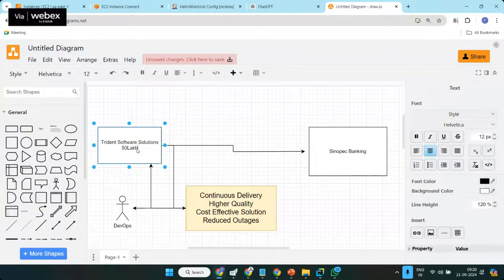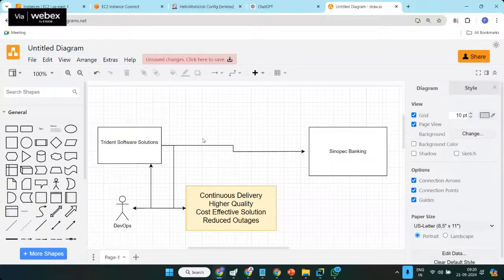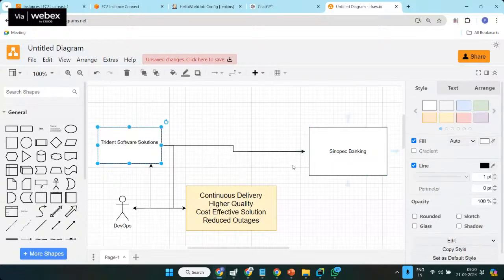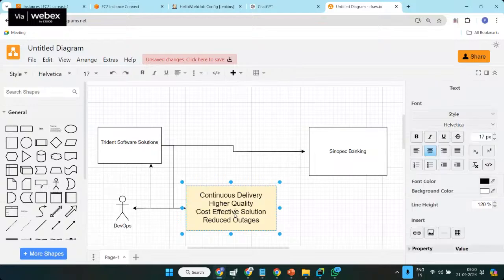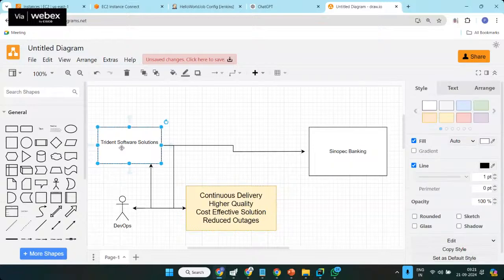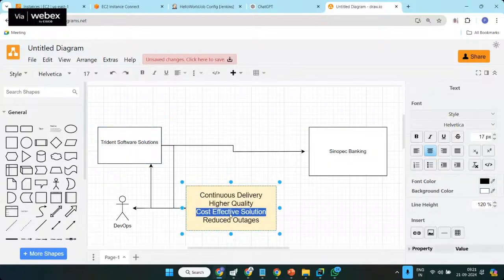So out of this 50 lakh investment from the client, maybe I spend only 20 or 25 lakhs, and the rest is my profit. So what should I do in this process of software development and release, in all the activities I perform to create a pipeline, to create servers, and use tools and so on? I have to identify a cost effective solution. I should spend less on the tools, less on the manpower, less on the operating systems, infrastructure and so on. I have to spend less to benefit my software company, because if you spend all the client's investment, what is the point of doing business when you're not making any profits? So we have to identify cost effective solutions.